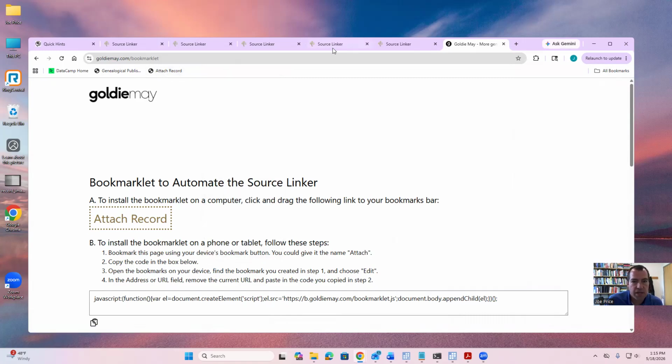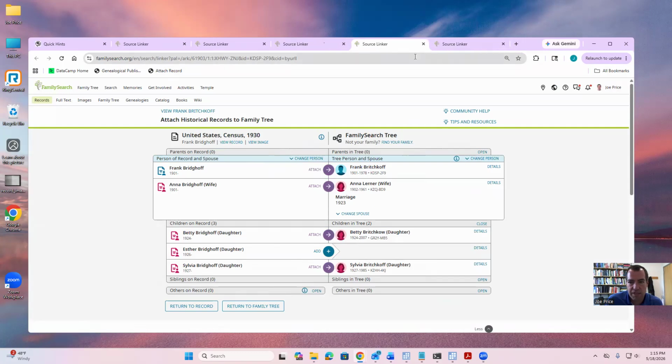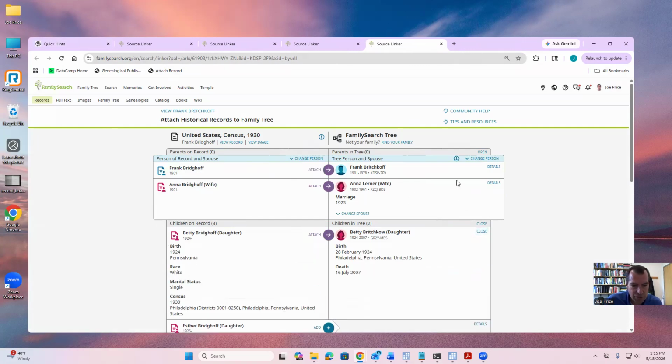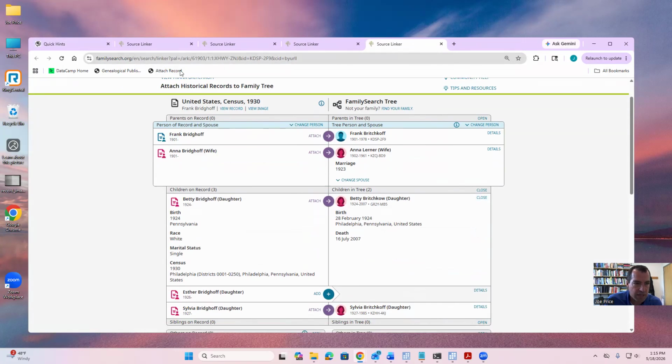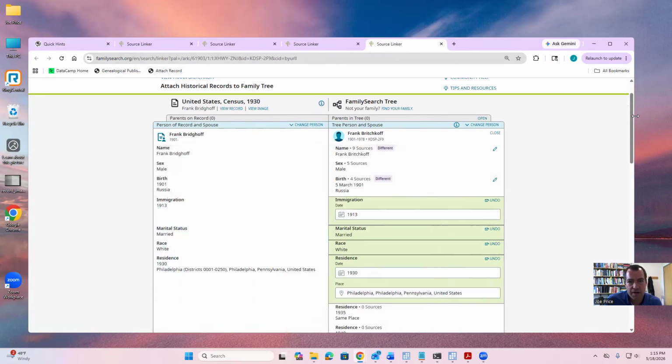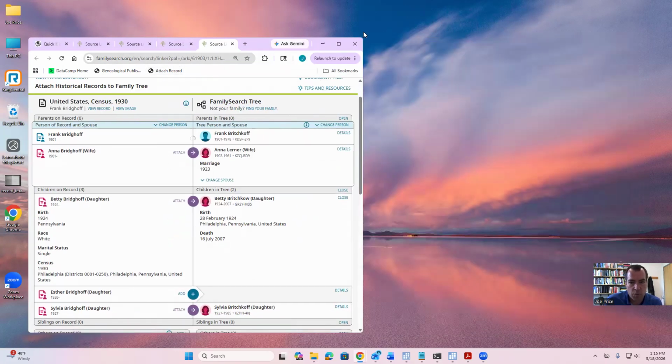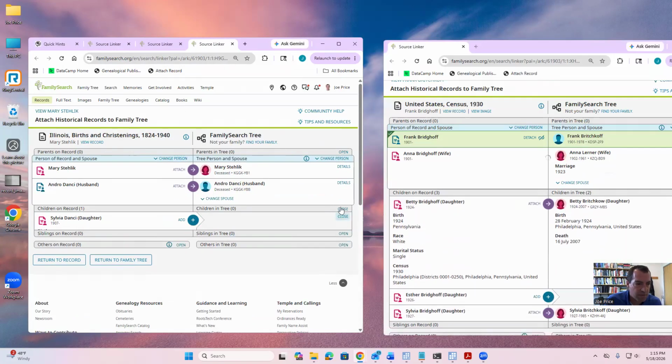I like to use this because as I work through my hints, I just work my way backwards. And when I get back to the quick hints button, I can open up another five. So this one, I could see right away, is a pretty easy match. You can see Philadelphia, all the names are lining up, so I'll click that. Another cool thing is I can even just pull this away and it'll just keep clicking while I go and think about the next one.